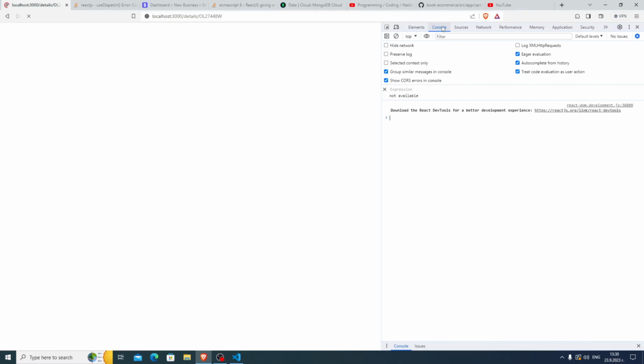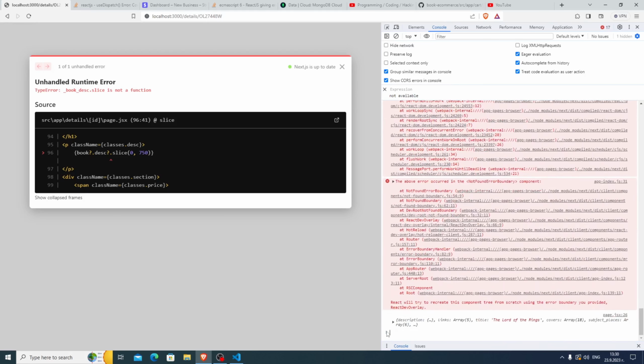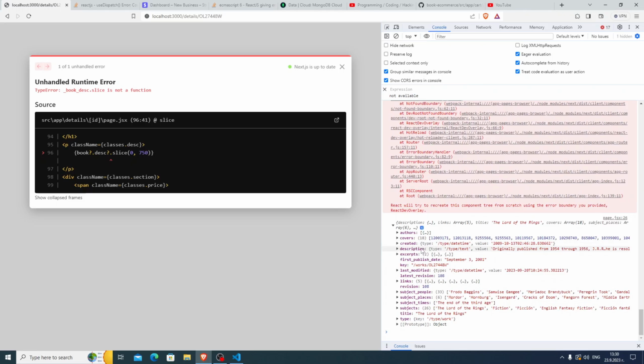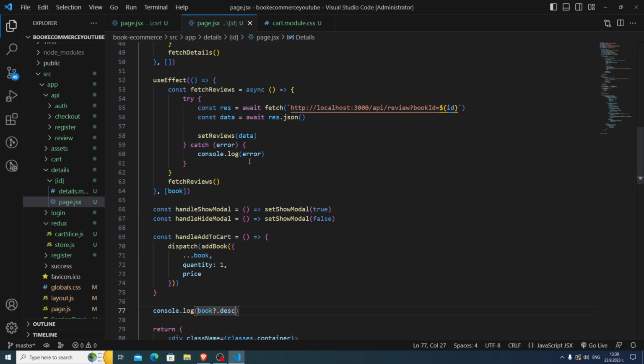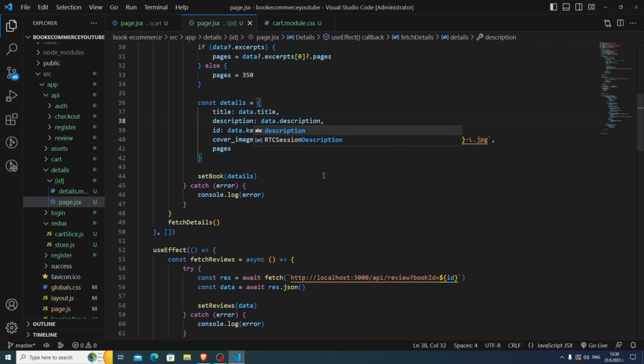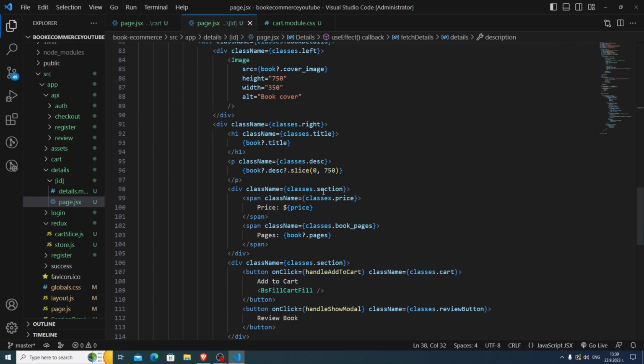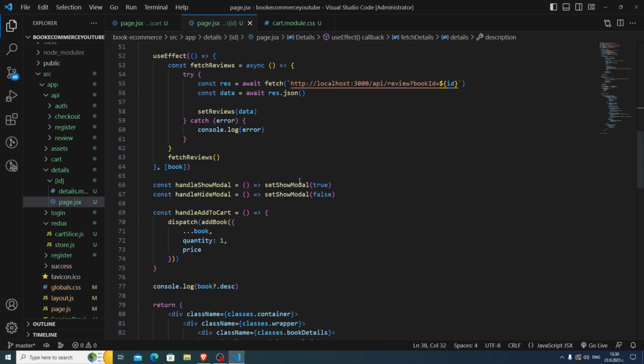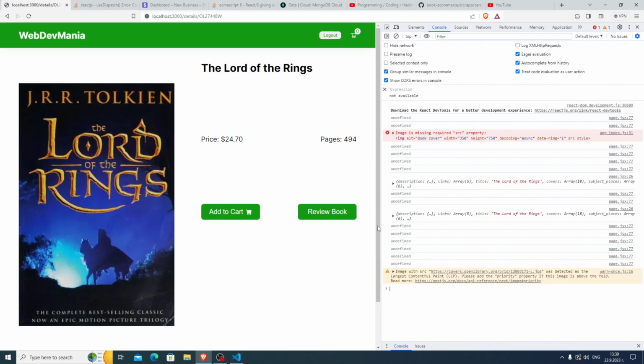And let me see what is the problem. So here it is description. My bad. But actually here I formatted. Wait, so here where's the description.slice, but here I formatted, so here it is.